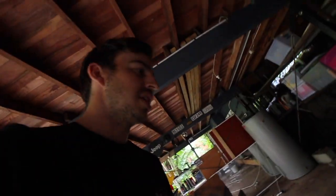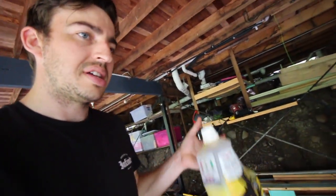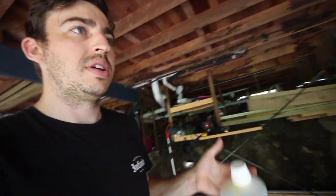wax wash. What I do is I just get a capful of the wax wash into the bucket, suds it up, then use my sponge and just go over the vehicle, and I do like two panels at a time, depending on how hot it is and how dirty the vehicle is as well. Also, you're just cleaning it with snow foam, so the vehicle's pretty clean. So let's chuck a capful of that in the bucket, do our wash, and then we can rinse it off and see the results afterwards as well.